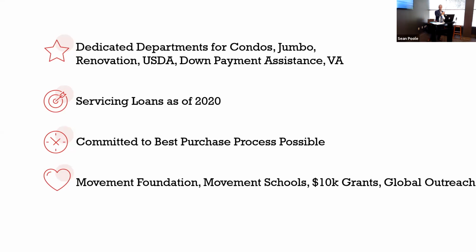But just last year, I think they gave $200 million, and then they just gave another $5 million recently from the foundation to the Movement Schools to help pay for these. So that's mainly where our profits go, back into the communities, whether it's through the foundation or the schools. They have a monthly $10,000 grant that they give out to different charitable companies around the country that, you know, loan officers recommend that we reach out to. We'll give a $10,000 check to different charitable organizations around the country every month. And then we have different global outreach programs like farms in Uganda and things like that we fund to help out around the world as well.